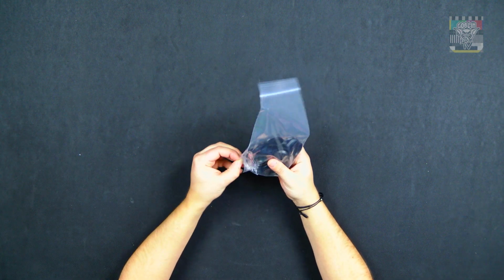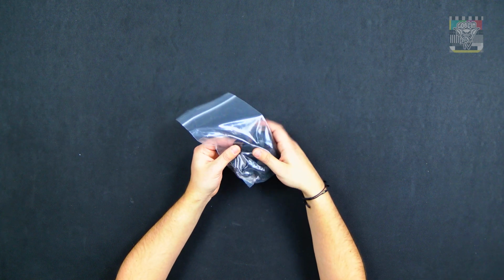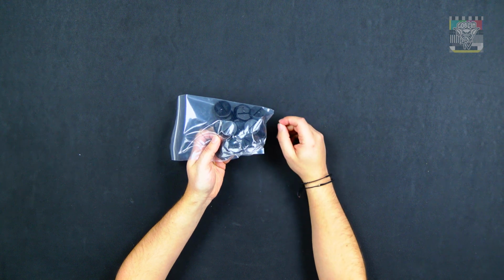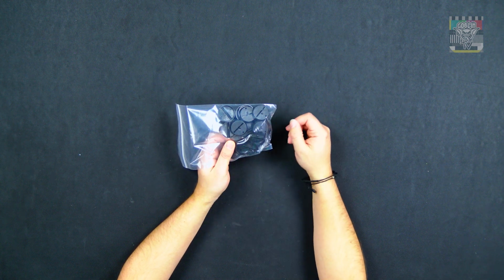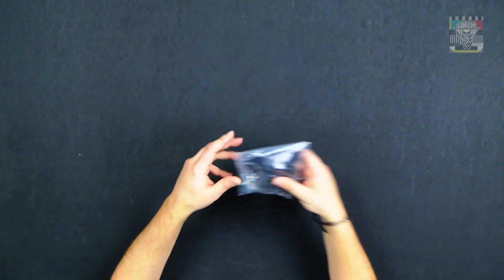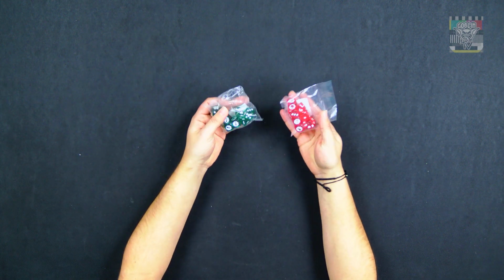Again, part of the sprues, we've got all the bases, still standard 32mm size bases with a little hole to put the Blood Bowl ball. A bit of an alliteration and tongue twister there. But yeah, a hole to put the Blood Bowl ball in, as usual, as we're all expected and familiar with. We've also got 2 sets of dice.